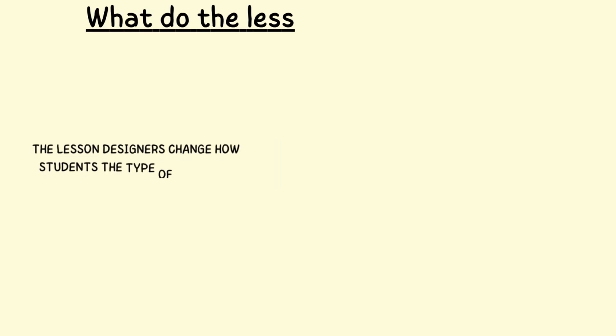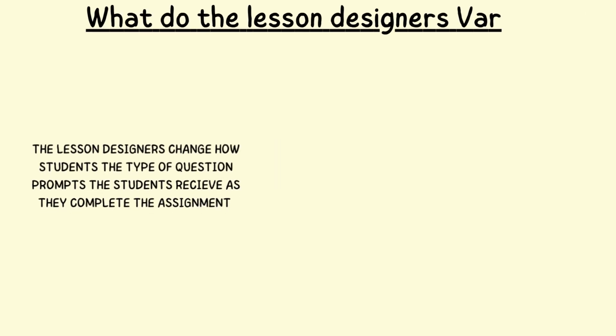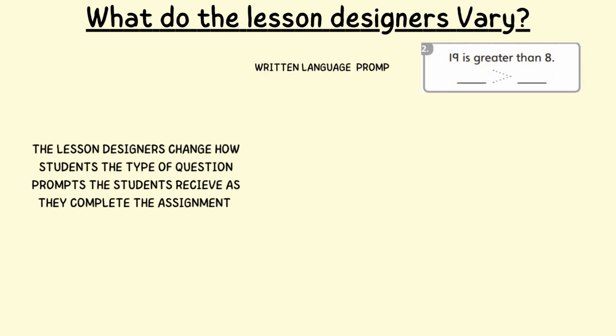Next, we'll look at how the lesson designers vary the assignments posed to students and why. As stated in the previous slide, the usage of greater than and less than notation will stay constant. However, how the designers prompt students to represent the inequality between two numbers changes. For example, the assignment starts with a written prompt that identifies what number is greater than the other to allow students to easily place the numbers on either side of the notation.